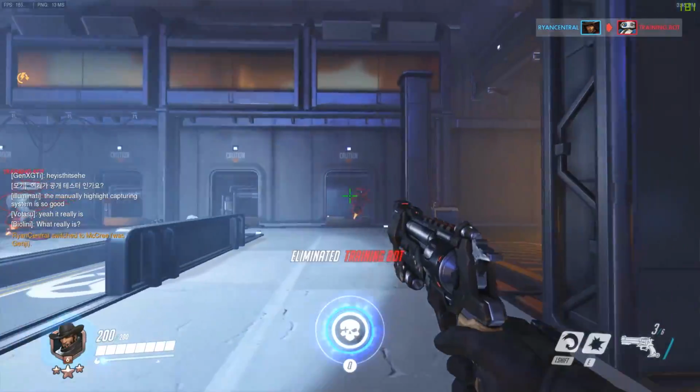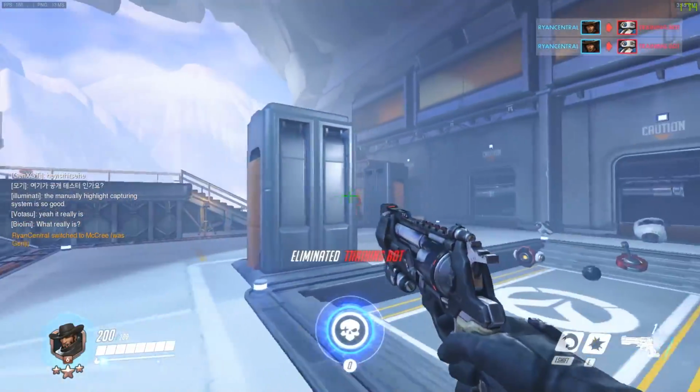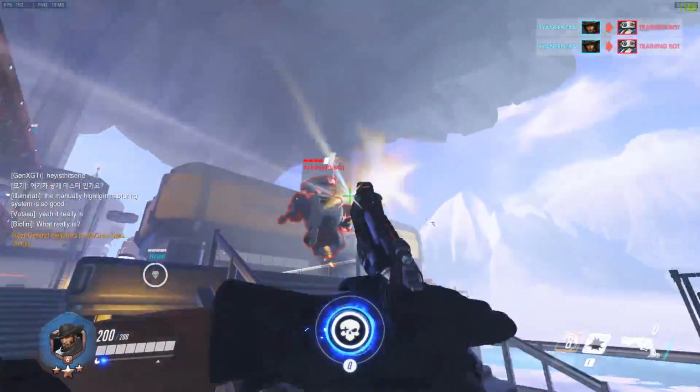The more common one, as we went over, is the very small crosshair. Works very well for the likes of McCree, for Soldier, Bastion.